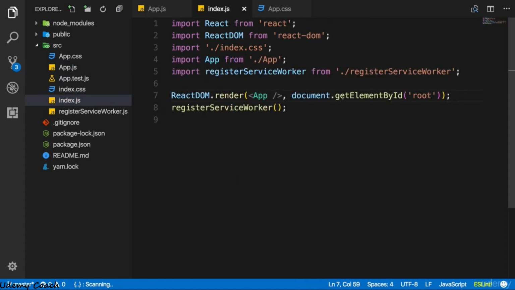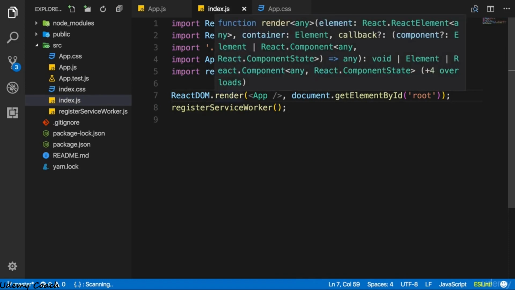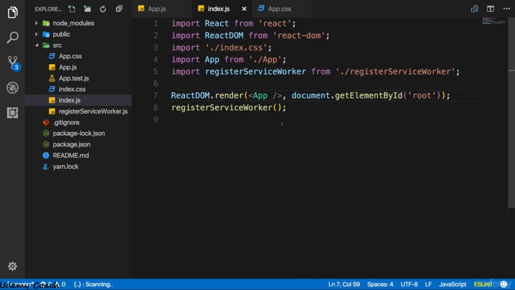You could reach out to multiple nodes in your HTML file and mount different root components for different React apps all in the same project. That would be possible, but it's not what we do here. In the end, you can of course simply replicate what you learn in this course for multiple applications in one and the same HTML file. But let's stick to the general or typical usage of React.